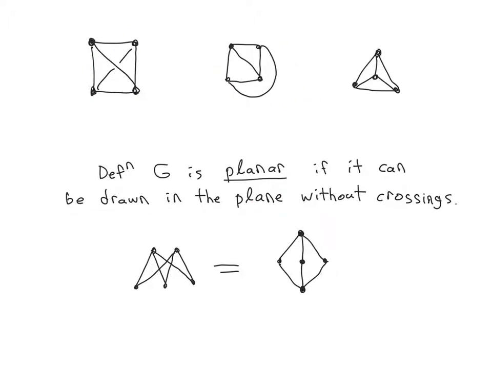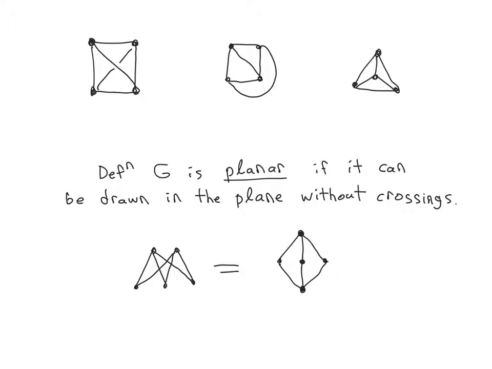So this is the graph K4. The standard drawing that one uses initially is not planar because we see these two edges cross. But here are two different plane drawings of it. In one, we just took one of the vertices and moved it a little bit to the middle of a triangle. In the other drawing, we just took one of the edges and bent it to go around the outside. Both of these are valid plane drawings. And so it's important to note that a graph is planar if it has at least one plane drawing.